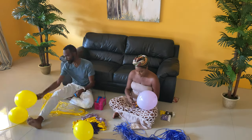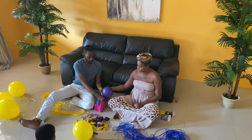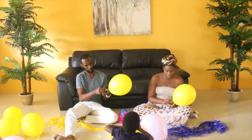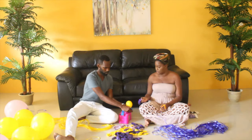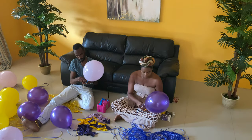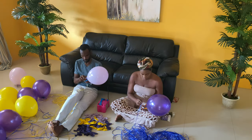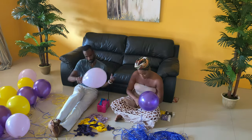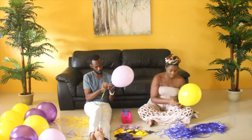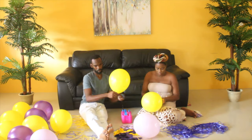The next step is to inflate all your balloons. You can use a manual or electric pump. Electric pumps are a bit more expensive, but they are faster and they will not tire you out, especially when inflating a lot of balloons. While inflating your balloons, it is more convenient to tie them to the ribbons at the same time. This reduces the additional work of going through all the balloons once again just to pair them to the strings.